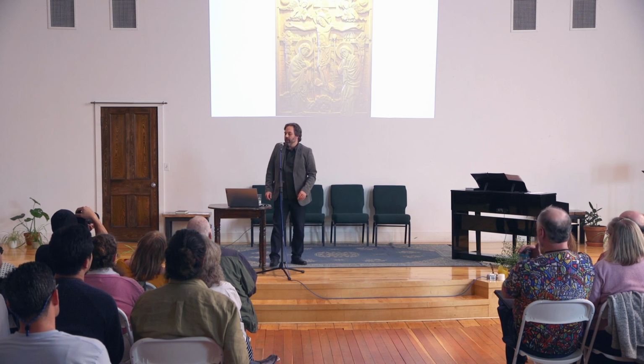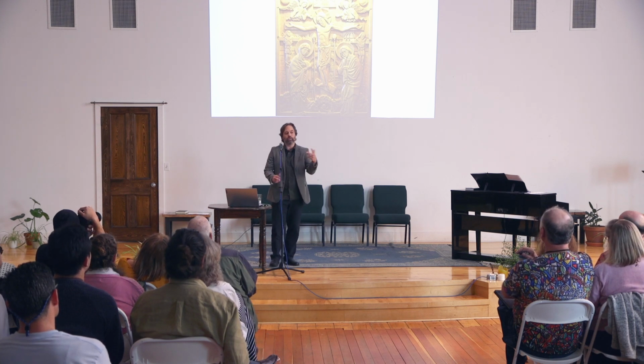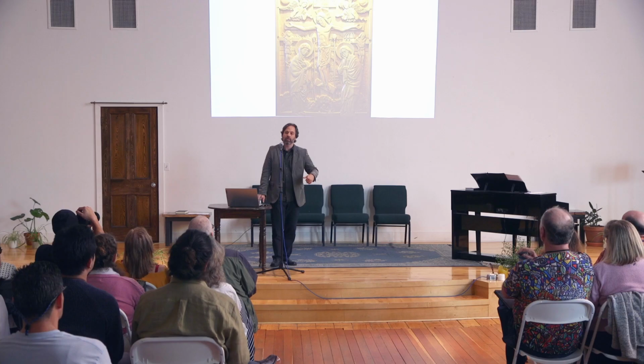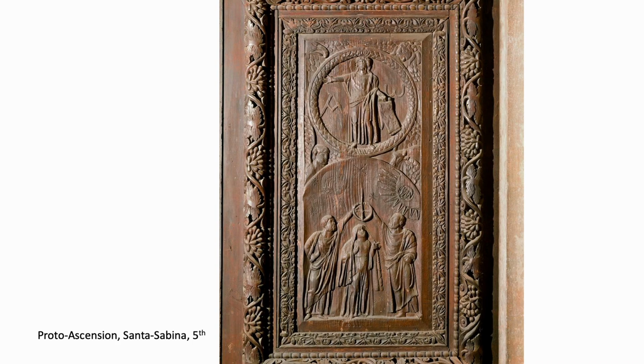All right. And so now you have, again, the two figures. And the two figures have switched, but they also represent these two sides. You have the Mother of God on the right hand of Christ, and then you have St. John the theologian on the left hand of Christ. So, like I said, you can represent it like this, like the deesis that I showed you, or you could represent it like a pyramid. And you can have the center, the purpose, the logos above, and then you can have the two pillars on the lower below.